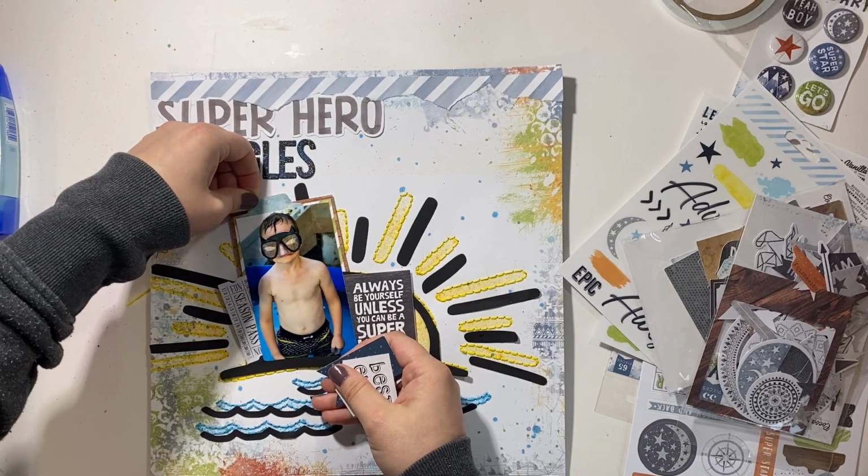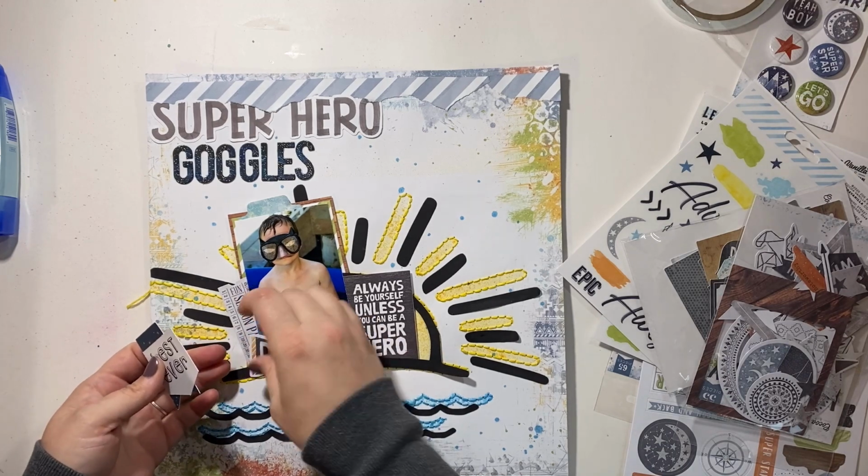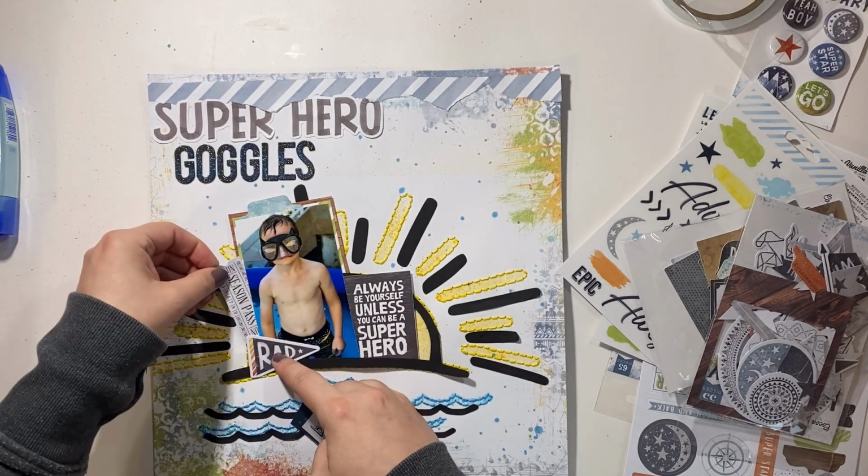If you're a scrapbooker and you notice little things like that, you'll appreciate it. No one else is going to notice. But I took the time to do it because it was important to me.